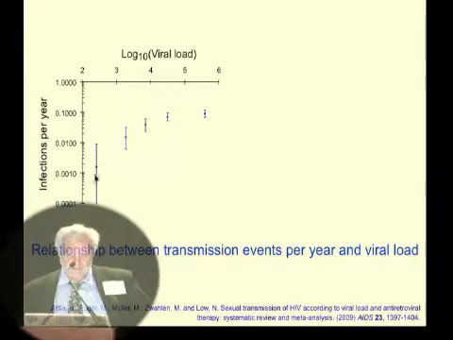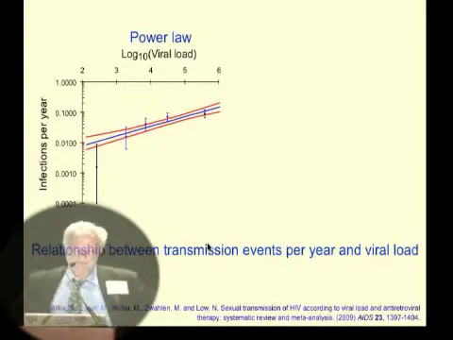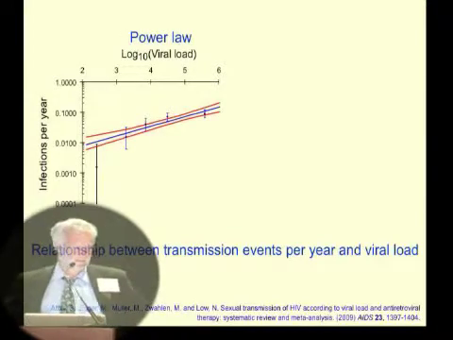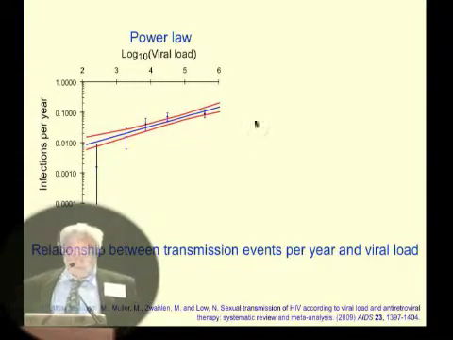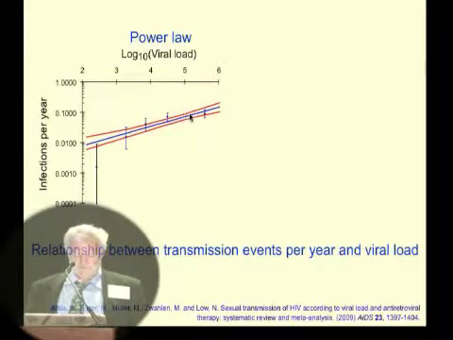I mean, it certainly looks as if there's a more rapid increase at the beginning and a leveling off. And what most of us do with data like that is we fit it to a power law function. So a power law gives you a linear fit on a log-log scale. So this is the conventional way of analyzing those data. And all of those data sets have been analyzed in this way. And what this tells us is that if we start off at a viral load of about 10 to the 5, 100,000, and we reduce it to about 100, we get about a 10-fold reduction in transmission.